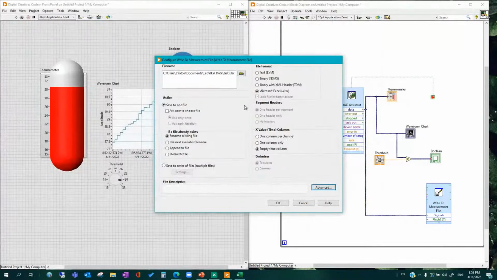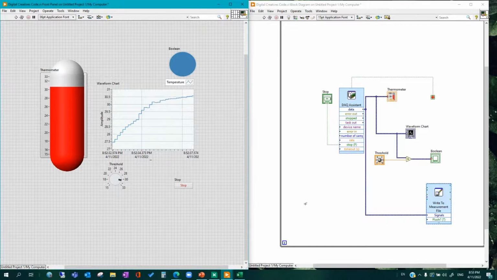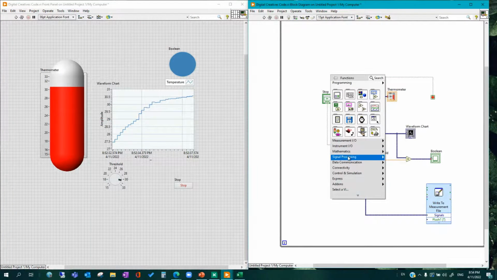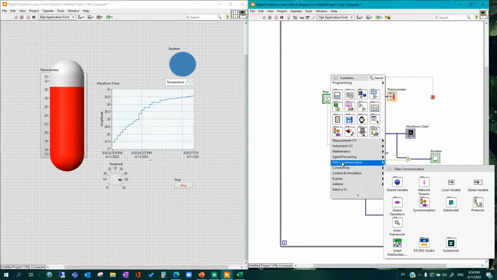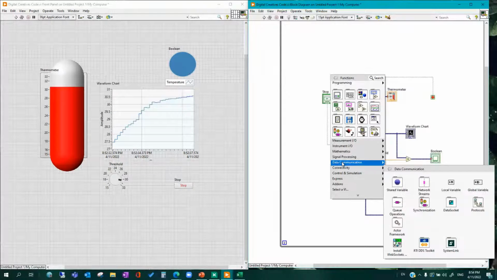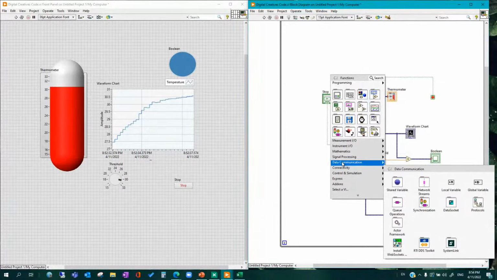You don't have to memorize a lot of stuff. You just have to familiarize yourself with how the graphical programming environment works, and you should be able to create code based on your flowchart without having to create long lines of code. The best thing about it is you can use built-in signal processing functions, mathematics functions, data communication protocols, and debugging tools so that you can make sure your code runs as optimized as it can.